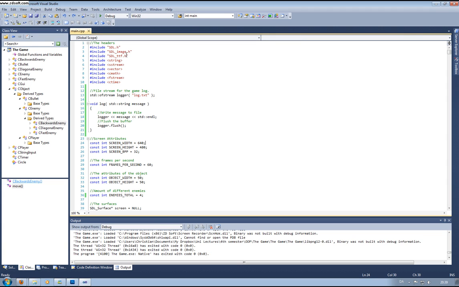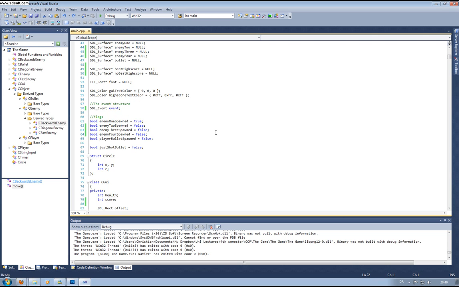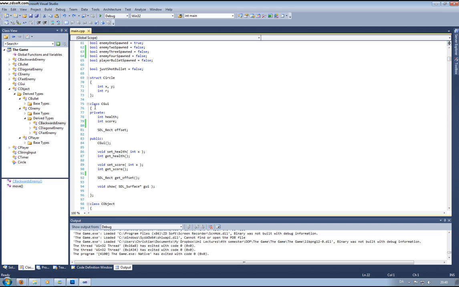Anyhow, for classes I have 10. Most of them consist of CObject and derivatives, but I also have a class CGUI, which controls the graphical user interface, CStringInput, which I use to handle the string I type in for the high score, and CTimer, which I use to control the frame rate. I'll go through the classes here, starting with CGUI.